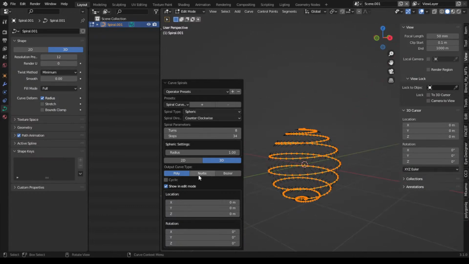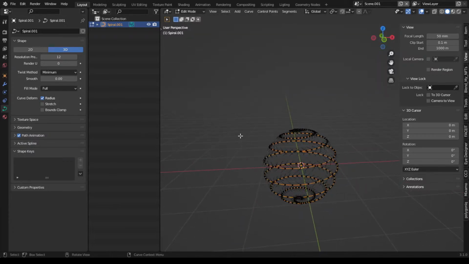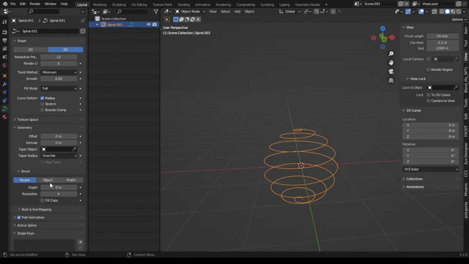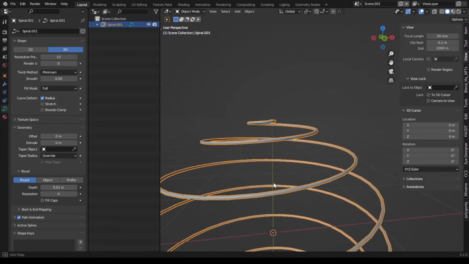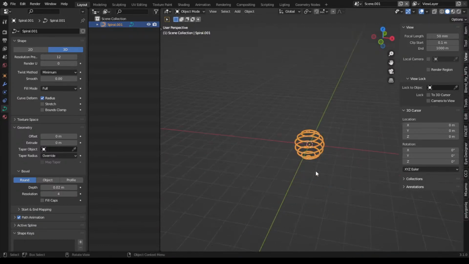So let's work with it like this. If we go back to this, we can go here to geometry and add some depth on it. It needs to just be not that crazy fat, no, that's enough.